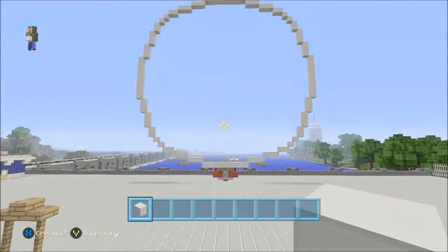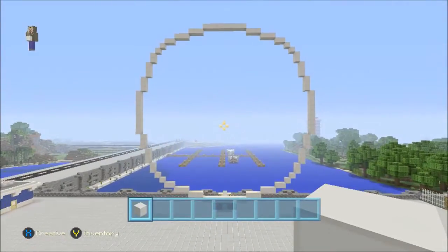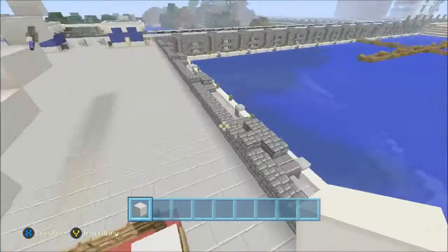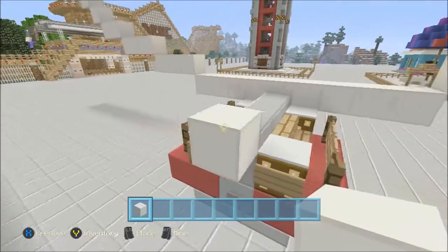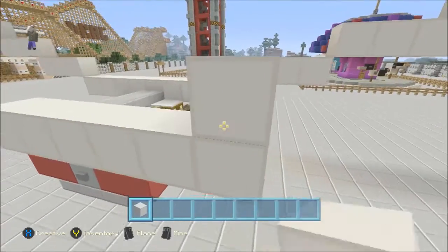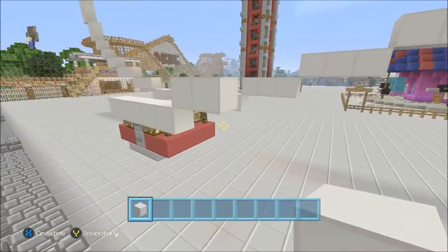There you go. So we've got our circle going on right there, which is bloody beautiful. And then we'd literally just copy that on the same on this side. So it's a bit easier this time though, because you've sort of got a template going on now. So yeah, I'll speed this up.